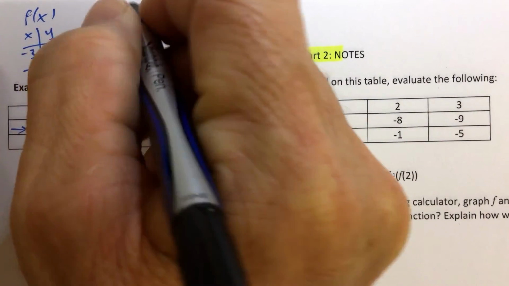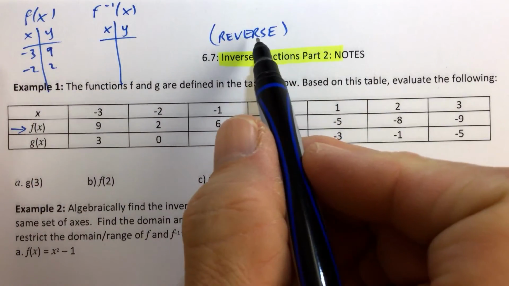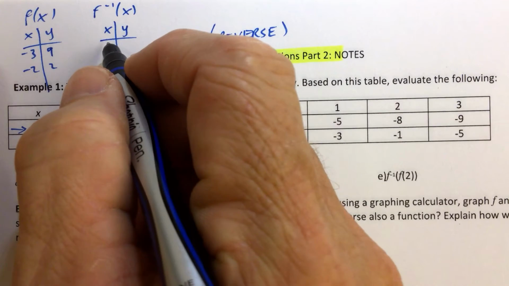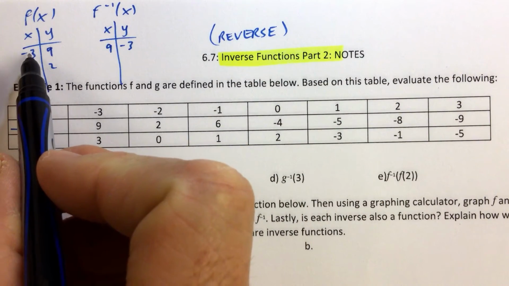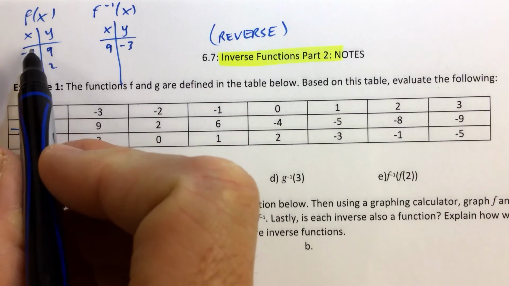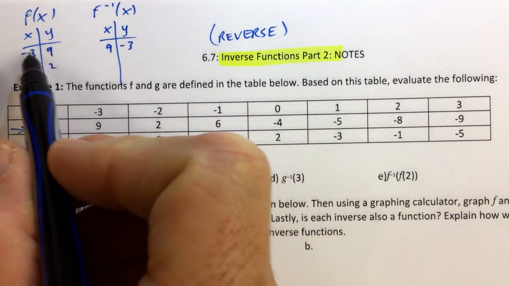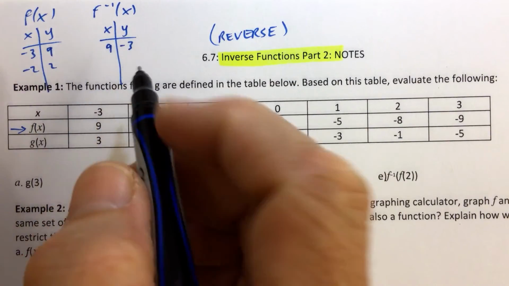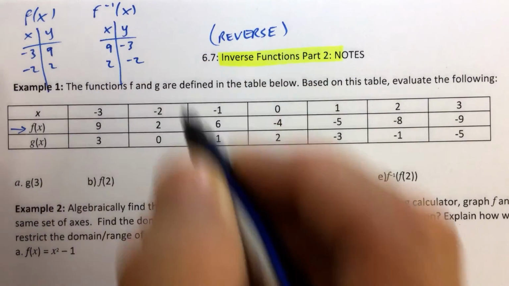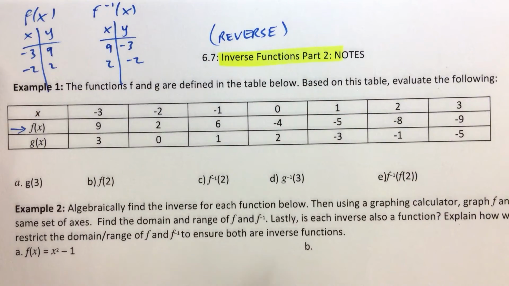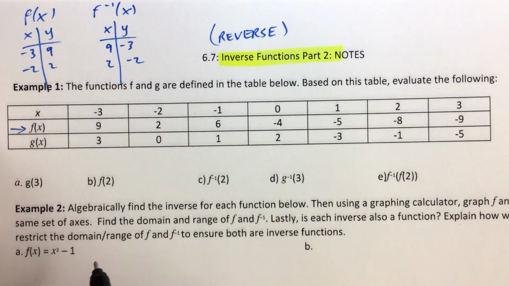But if we relate that to the graph of f inverse, remember the things that reverse are the x and y coordinates, the domain and range. So the domain and range flip-flop. So if x is -3 on f of x, then y is -3 on f inverse. And so -3, 9 becomes 9, -3 on the graph of f inverse. -2, 2 becomes 2, -2 on the graph of f inverse. So let's go ahead and evaluate some of these expressions down here.